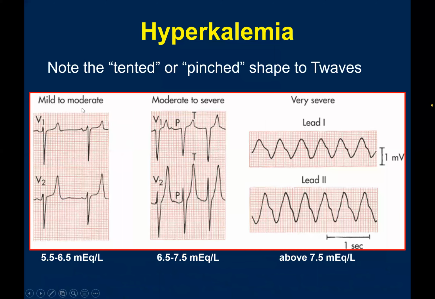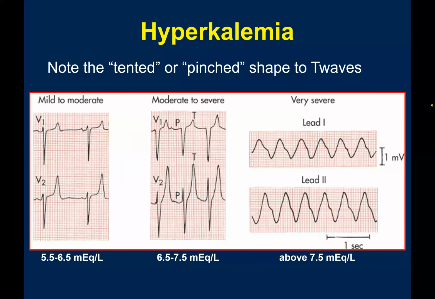When it is mild to moderate, mainly we see hyperacute T waves. Moderate to severe, 6.5 to 7.5, we start to lose the P wave, and the QRS complex is still wide. Then when it is very, very high, more than 7.5, we see a sine wave, a very wide QRS complex tachycardia. Sometimes it may be irregular, like the patient I showed you earlier, because depolarization could not happen as the potassium level was very high. In a patient with end-stage renal disease, when you see that, you have to act immediately in treating him. If you wait a little longer, he will go into VF arrest or asystole.